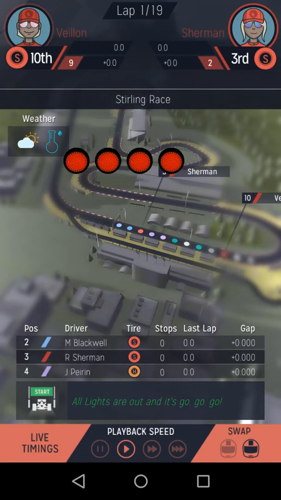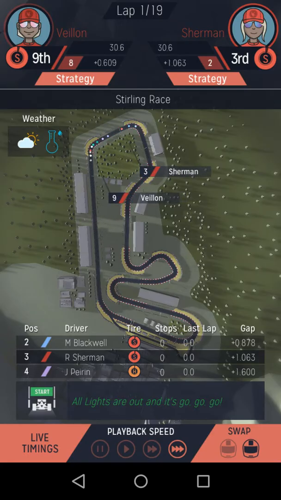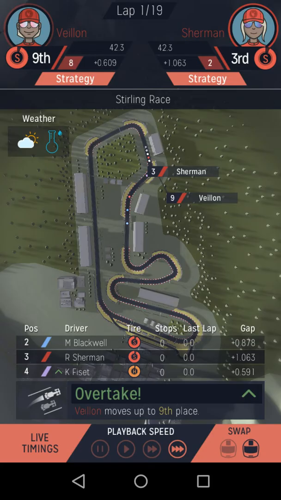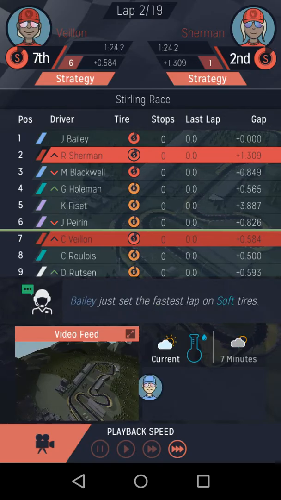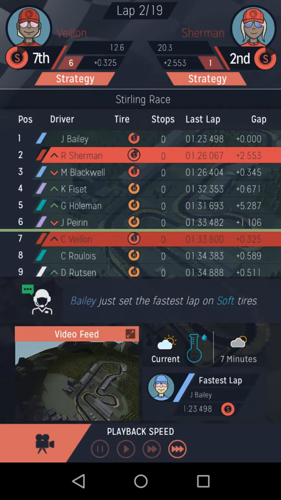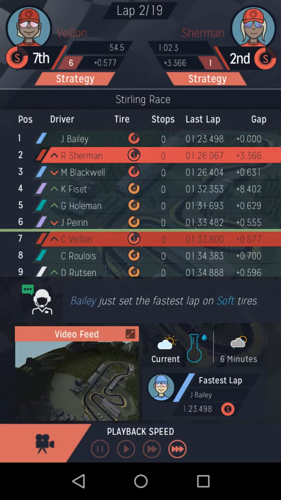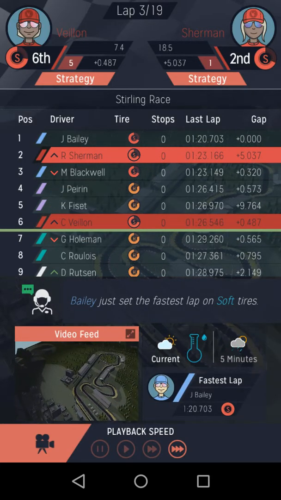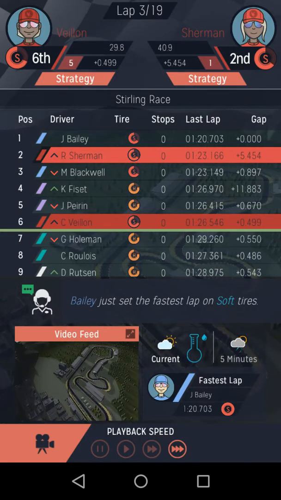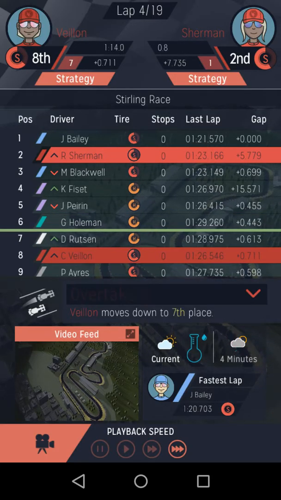Let's go, guys. Let's have a good start. Pretty good start from Valium. Sherman hasn't had a bad start as well. Valium's making places, which is good to see. Sherman is up to 2nd. Valian is almost in the top 6. Bailey is clearly great around this track, 3 seconds faster than Sherman.